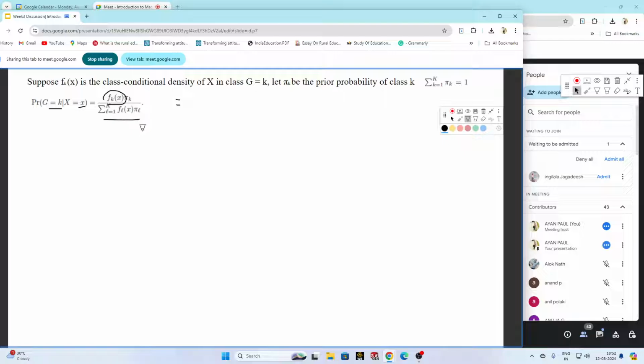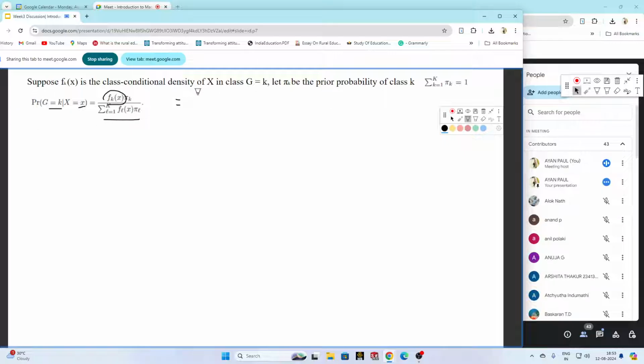If you have L classes, the sum goes from 1 to L, that is first class plus second class plus third class, up to class L. So this is the probability of the class we are interested in divided by all the classes. This is the probability of a data point belonging to that particular group. This is also called the discriminant of the data point belonging to a particular class.